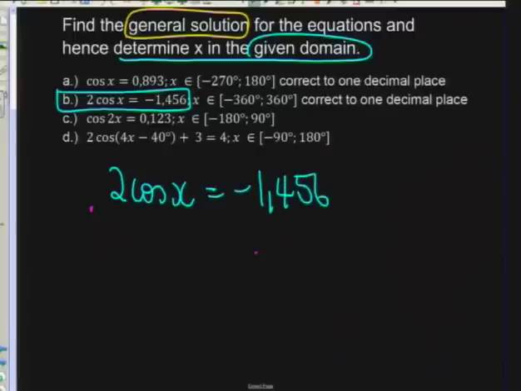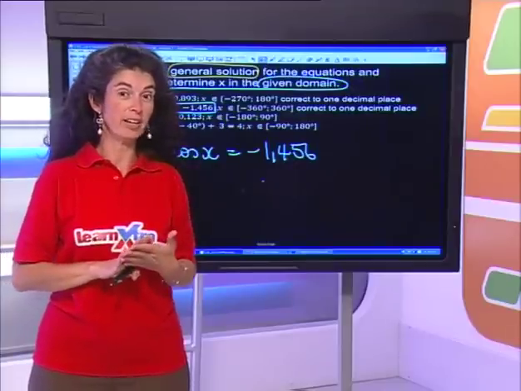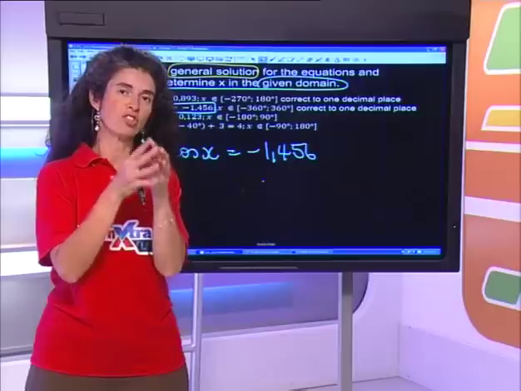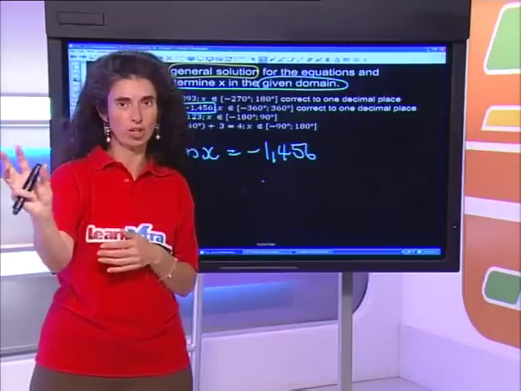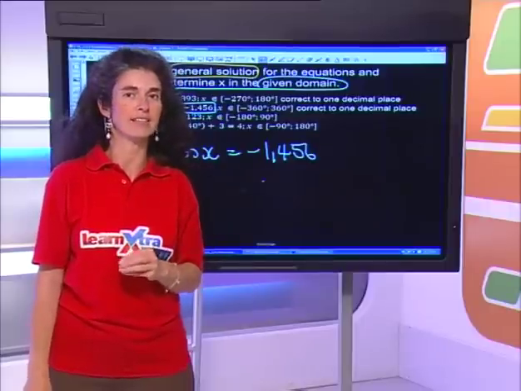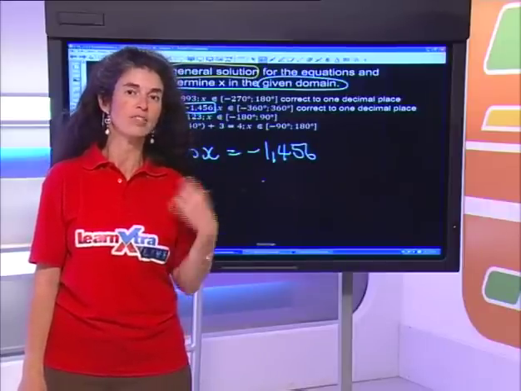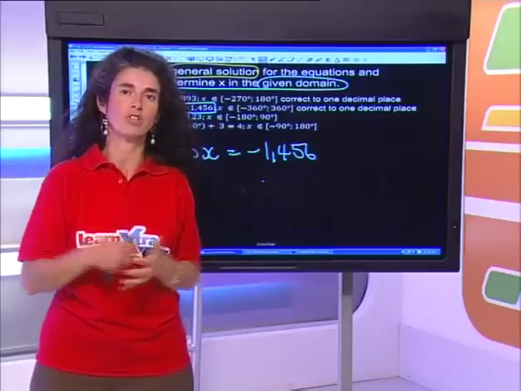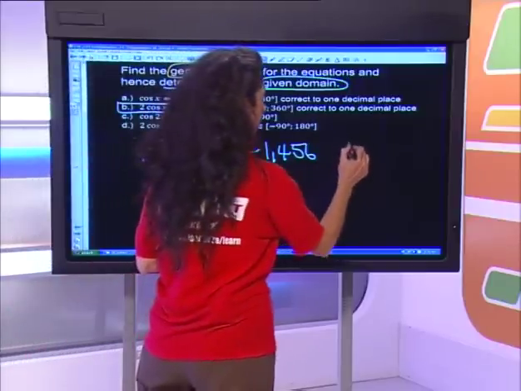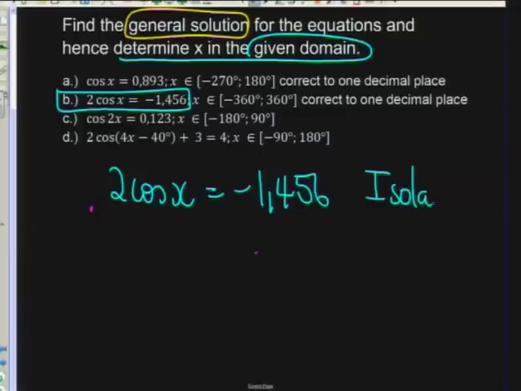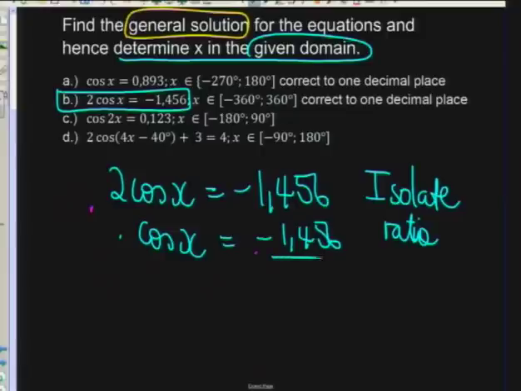Now notice I've solved 5 equations with you already, and I think you would have noticed that we gave you the equation in the form sine theta equals a ratio. So the ratio has to be isolated. Otherwise, the calculator cannot find your angle, because the calculator has only been programmed to find an angle when the ratio is by itself. So a note we've got to make to ourselves is that you need to isolate the ratio. So if the ratio has got a coefficient, I've got to say coefficient must be 1, because the calculator can only solve if the coefficient is 1. So I'm going to take that, I'm going to say 1,456 divided by 2.